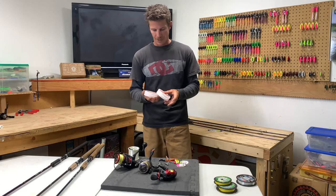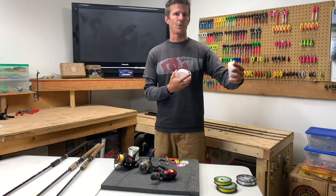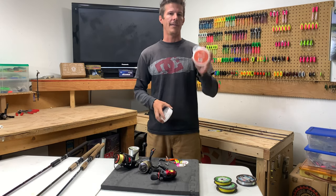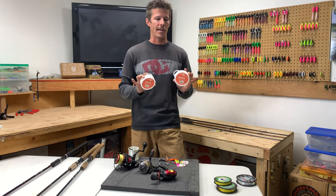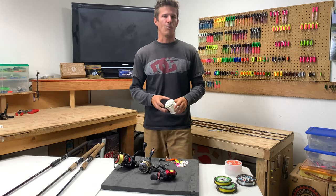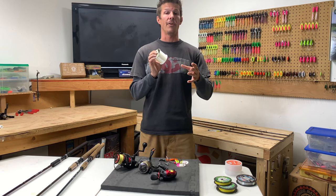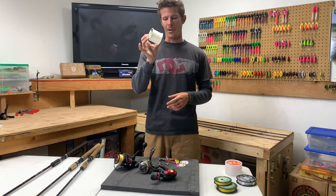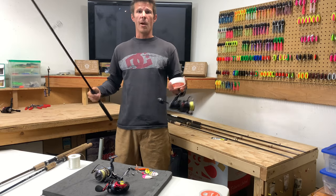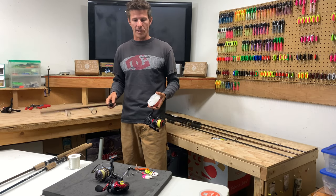So 30 pound braid is what I use, and if I'm using 30 pound braid, obviously you want to use a lighter leader so that if you get some sort of breakage, it's going to be happening down in your leader, not on your main line. Having that 30 pound braid, I typically am going to be using 20 to 25 pound leader when I'm throwing spinners — it just depends if I'm targeting Coho or Chinook. The same rule goes for monofilament: if you're spooling up with mono, you're going to want your leader to be a little bit lighter as well, maybe 20 to 25 pounds. So now we've got our rod, reel, and line — that's going to take us down to the business end of this rig, picking out our spinner and getting this thing tied on.